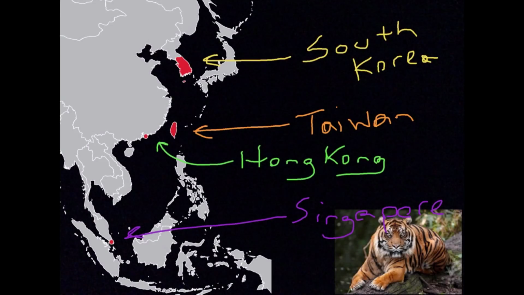And lastly, the 4 Asian tigers. The 4 Asian tigers is referring to Hong Kong, South Korea, Taiwan, and Singapore. These 4 Asian tigers adopted the international trade alternative, and their economies boomed in the 1960s. They were focusing on what was known as export-oriented industrialization.